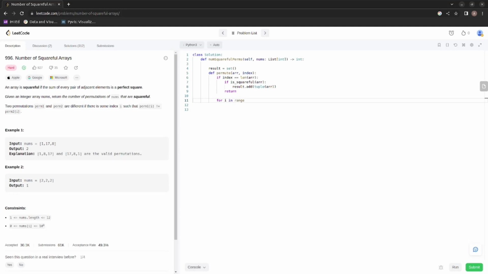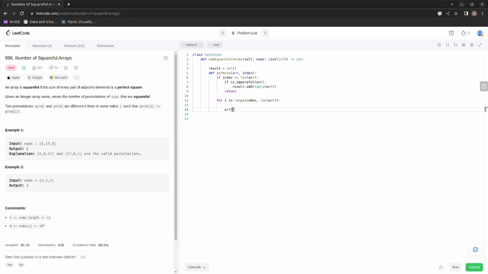This is a pretty standard code to generate permutations. If you guys are not aware of this, I would strongly suggest you to try to understand this first, because only if you understand this will you actually understand the optimization as well, right? So we're going to iterate from index till the last element of the array.